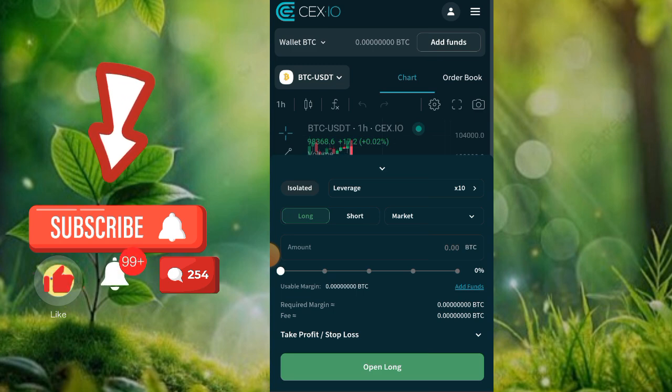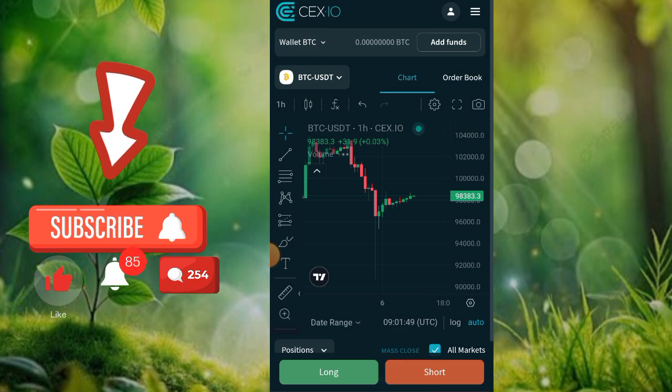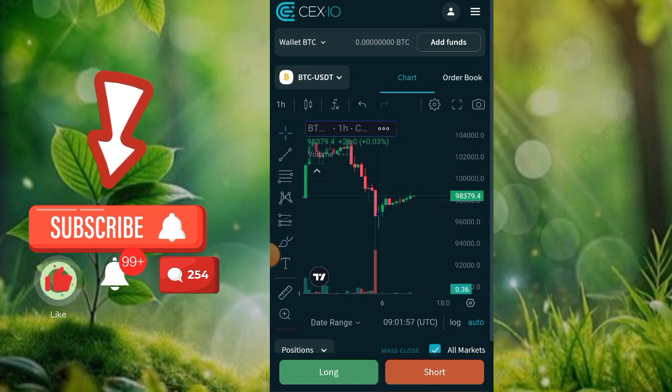So quickly now, what is take profit? Take profit in trading simply means, okay, let me start by long now. Make sure you are watching my screen closely. Now this is what I was telling you guys. As you can see on this chart, there is a green candlestick and there is a red candlestick, right? Green candlestick means there is an increase, red candlestick means there is a decline. Green candlestick means the coin is increasing, while red candlestick means the coin is decreasing. Are you clear? That's simple.